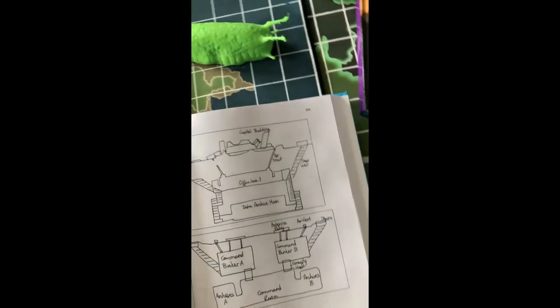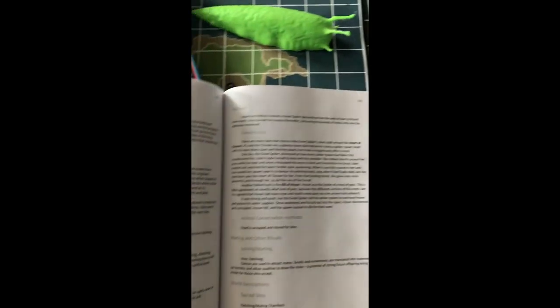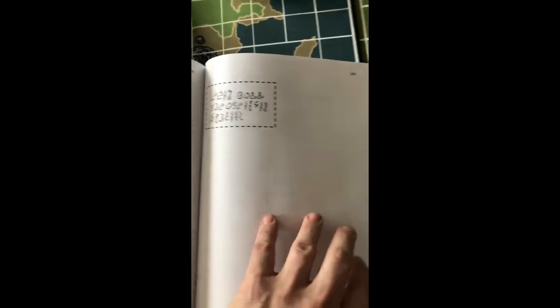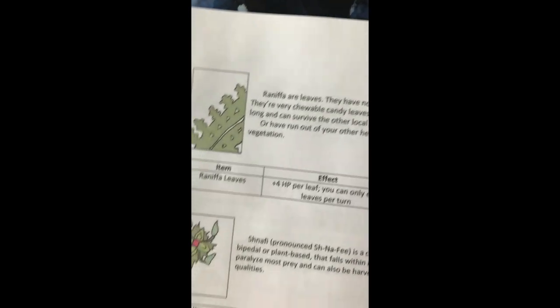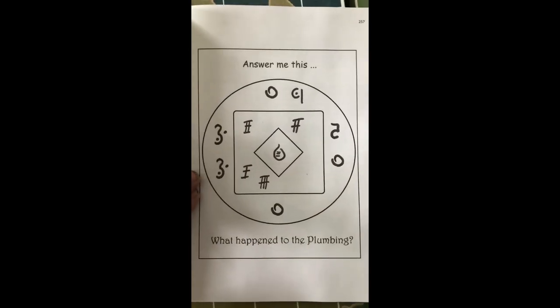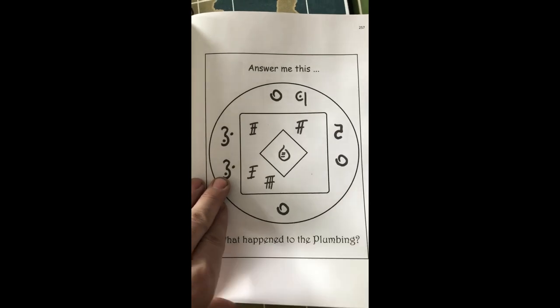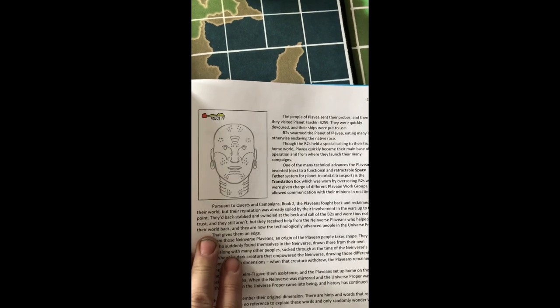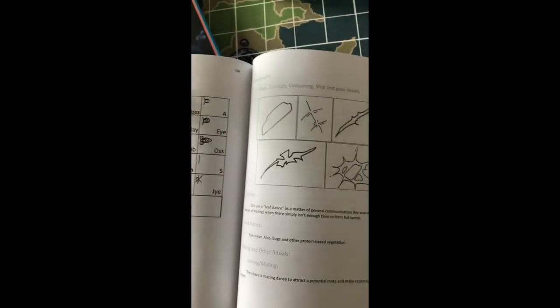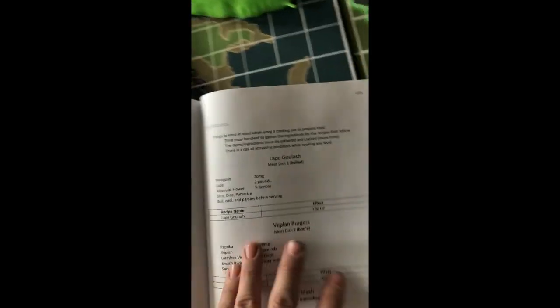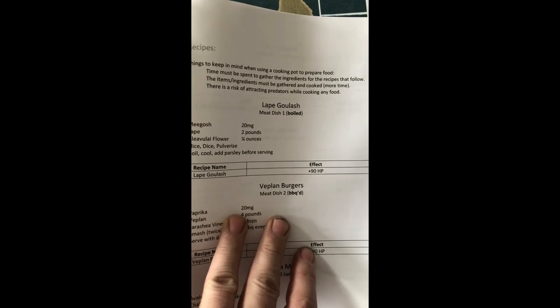This does have a few maps. The One World. Different bunkers that you go down. Different berries again. Different plants for all the worlds. Different leaves. Here's a lovely one. Some of the puzzles get in. When I get into the campaigns you'll see that. That's the next video. There's the Plavians. I'm just double checking. Did I skip the... I don't believe so. I don't believe so. I want to make sure to do the Farshens as well. Lape goulash anyone? Some Veplen burgers. The Kelm? I did. I did skip them.